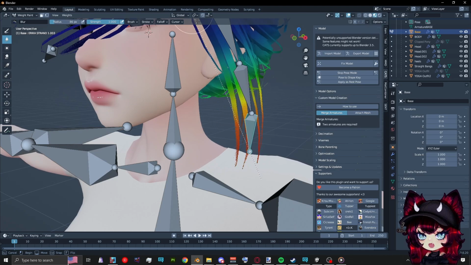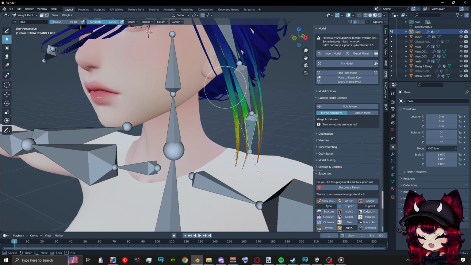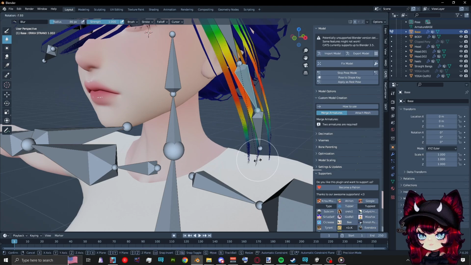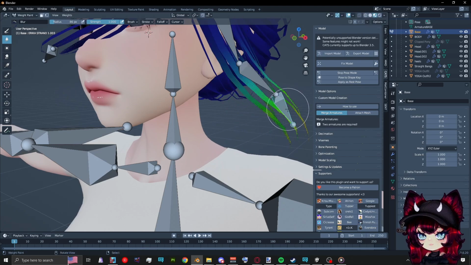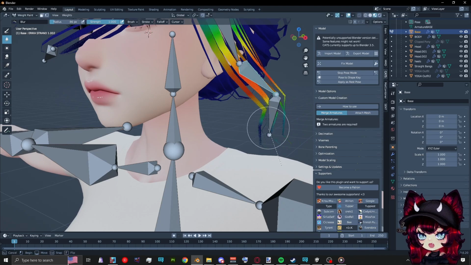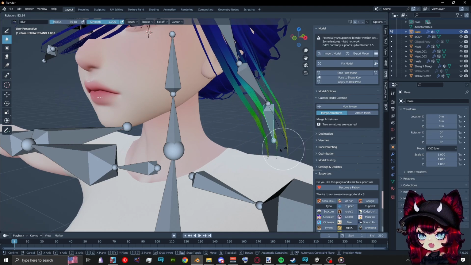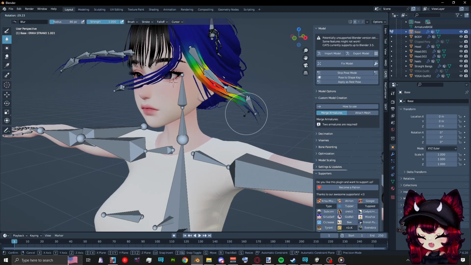Whatever's in red is the most prominent in what's being weighted. If you keep dragging upwards, you can see more of it gets affected, which I do not want. I just want this piece. You can see it going from detached to attached. Make sure you do it over here too if it needs. You don't always have to make sure this is colored in green, because sometimes it can work perfectly fine as shown. It'll adjust your weight a little bit if you do though. So if you want to add more weight, go ahead. It's your physics bones. You can do it however you want and feel comfortable with. Just like that, the hair weight paint is now fixed.